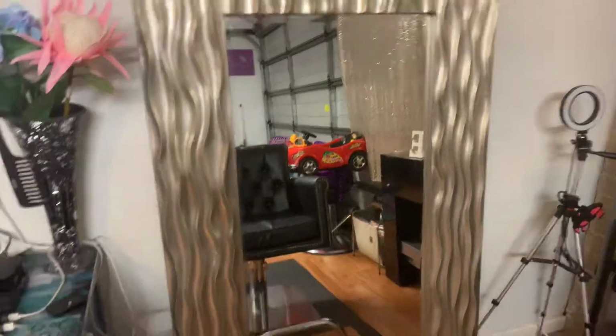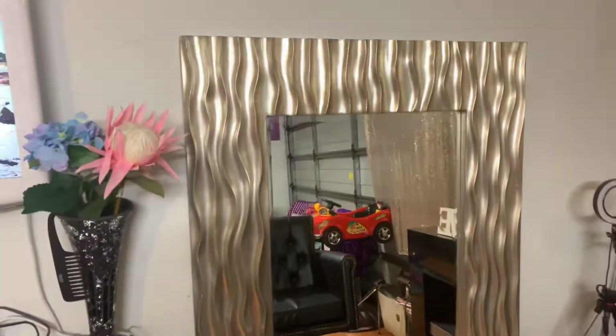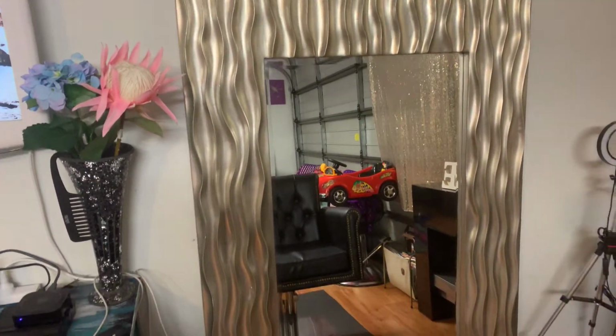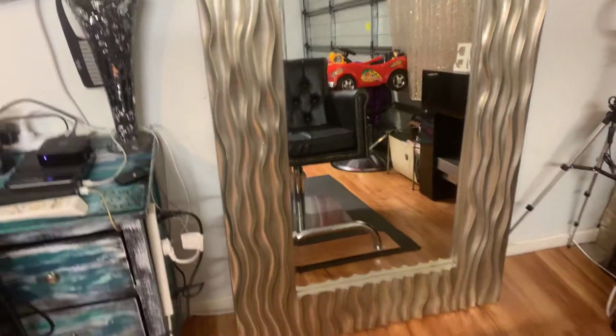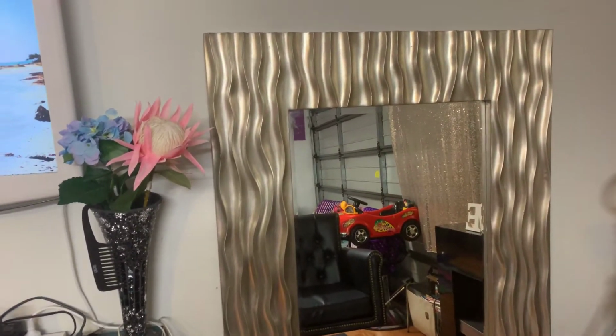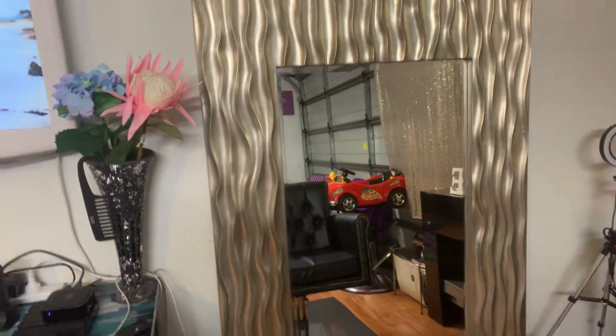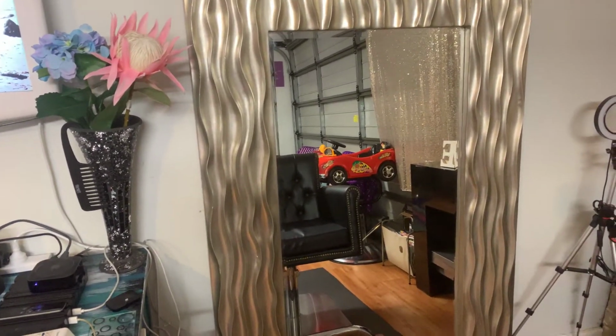We have a thing over in Australia, if you're watching this not from Australia, called Facebook Marketplace. So I actually found that on there. I love this mirror. But like I said, this is just my temporary mirror at the moment. This will probably be put out where that front entrance is as you walk in through my house. I'm just probably going to put that up on the wall up there.